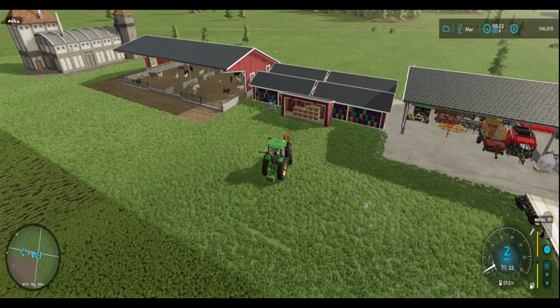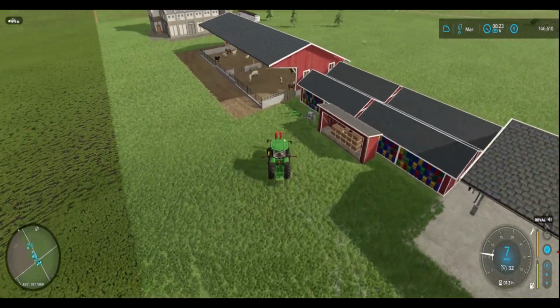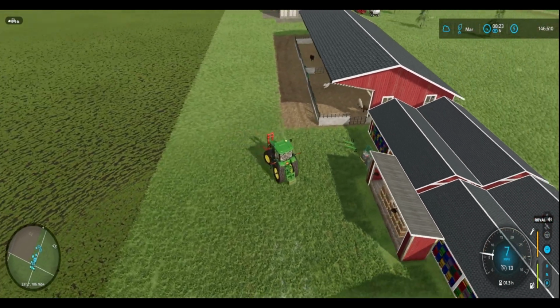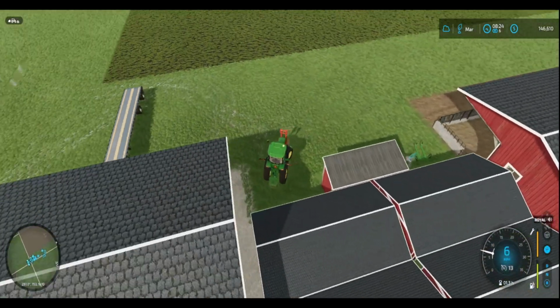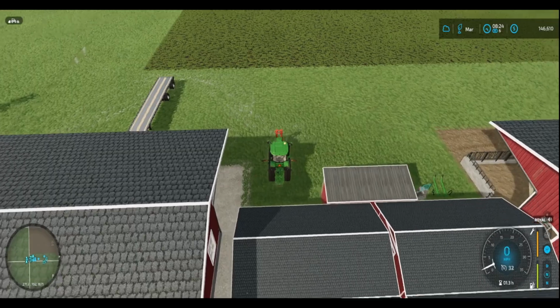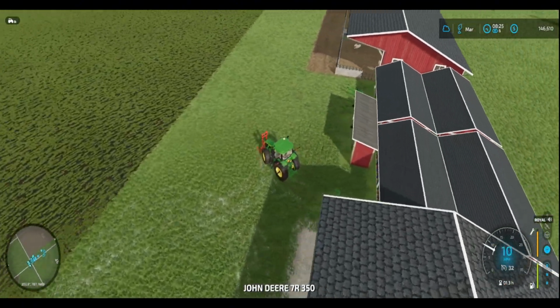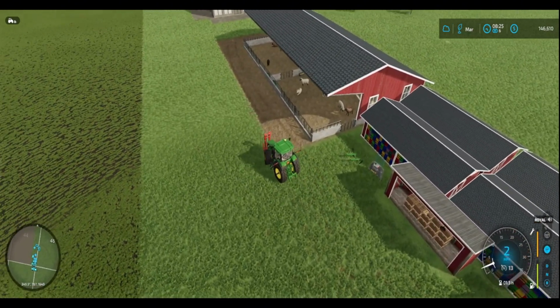Now, we need to take the winch back over there. Maybe we just run it over there and then run back and get the trailer. What do you guys think? Probably the best idea, huh? I don't think I can pick that up and put it on the trailer. Yeah, let's just drop the weight. We don't need it. We'll just leave it here for when we get the honey. And let's grab this winch and take it over, drop it at the sawmill, come back and get the trailer and load the honey.